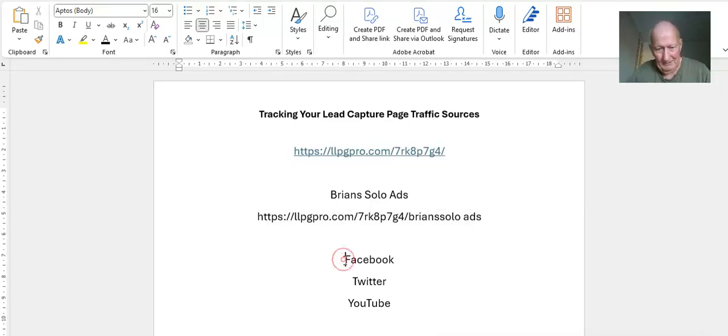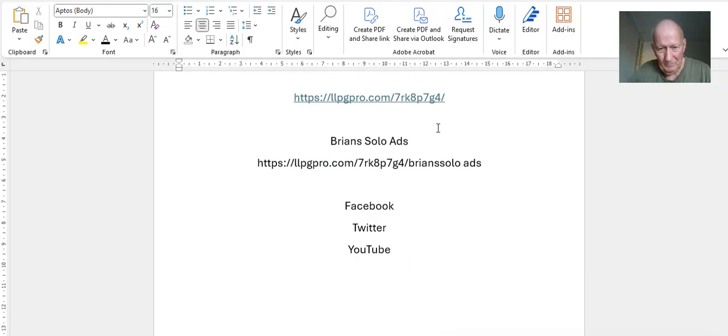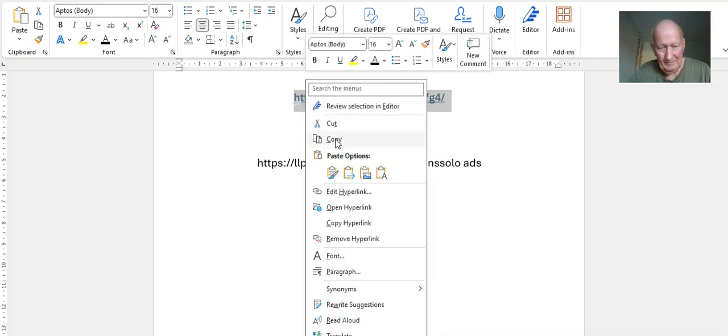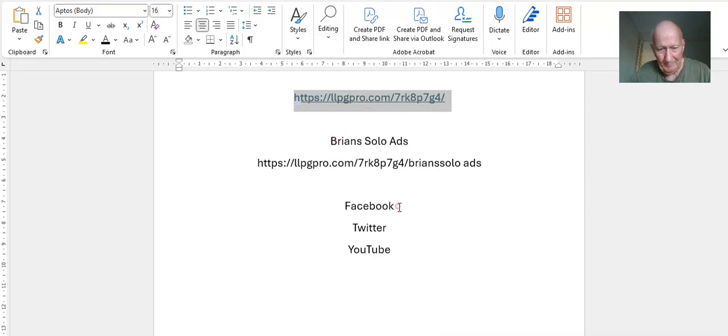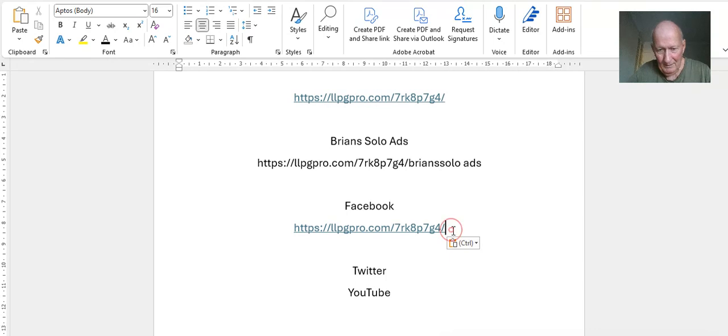Okay, so let's do the next one, which is Facebook. Once again, we copy the raw link, and then you can put Facebook in its entirety, or you could just put FB if you wanted to.